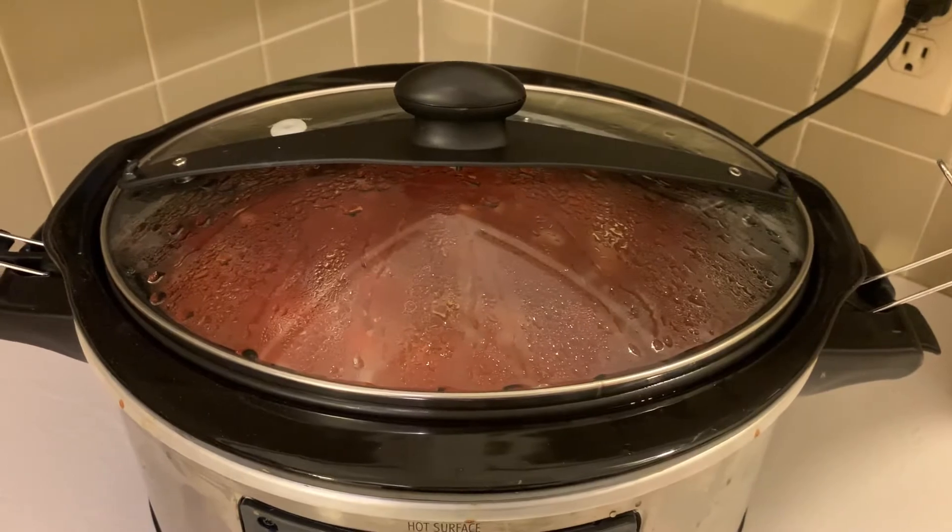Alright guys, it's been eight hours with the marinara in the crock pot. We're going to take a peek and then blend it, because we like it blended. If you like chunky marinara you don't have to blend it as much, but the Skinnyish Dish does recommend blending a bit. If you like big chunks of onion or garlic, that's totally to your taste. We really don't like chunks of onion or tomato — we're picky with textures — so we blend the whole thing.